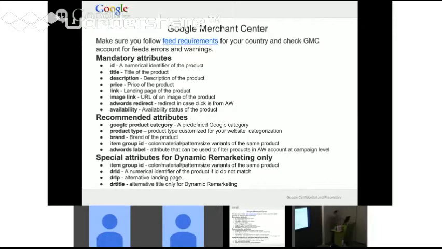Now moving on to Google Merchant Center. I think everybody is familiar with Google Merchant Center, as it's also used for PLA. I think most of you have more experience than me in PLA. I don't have any clue how PLA works, but I only know that it uses Google Merchant Center.